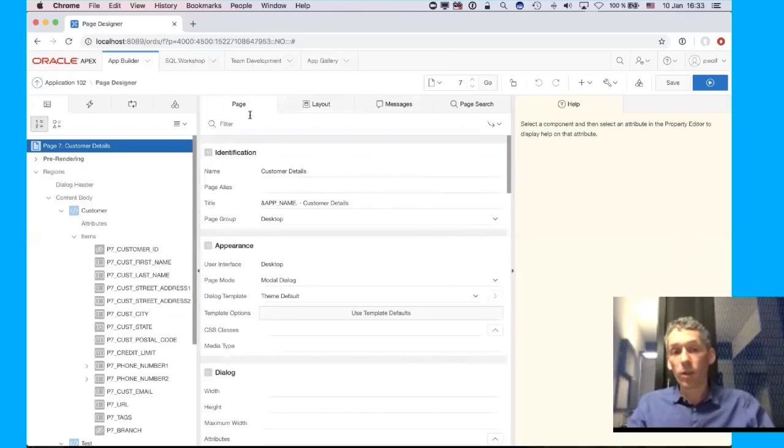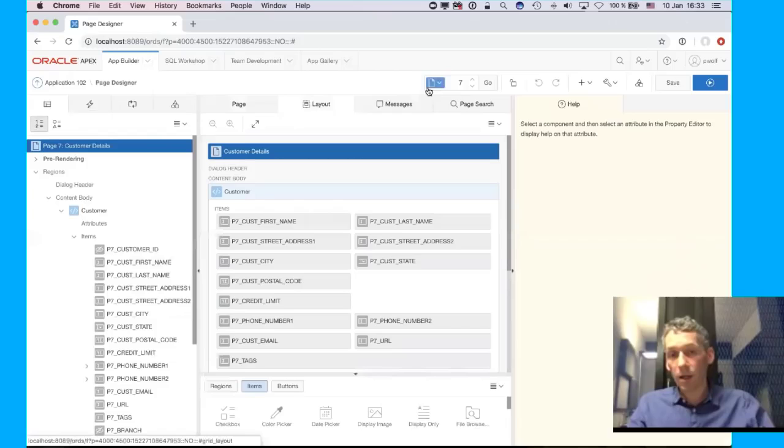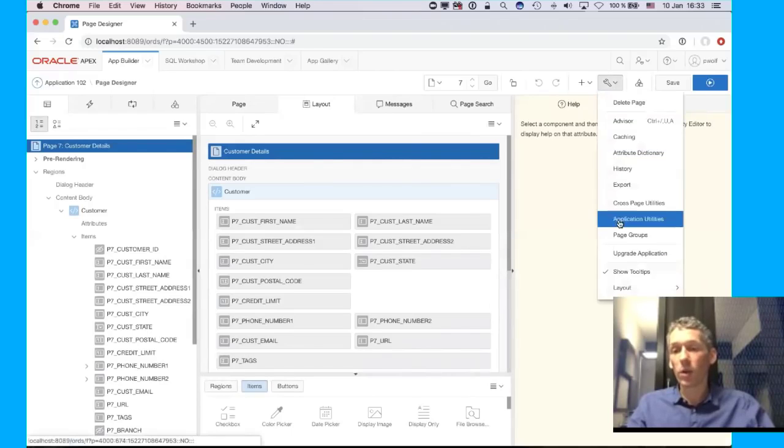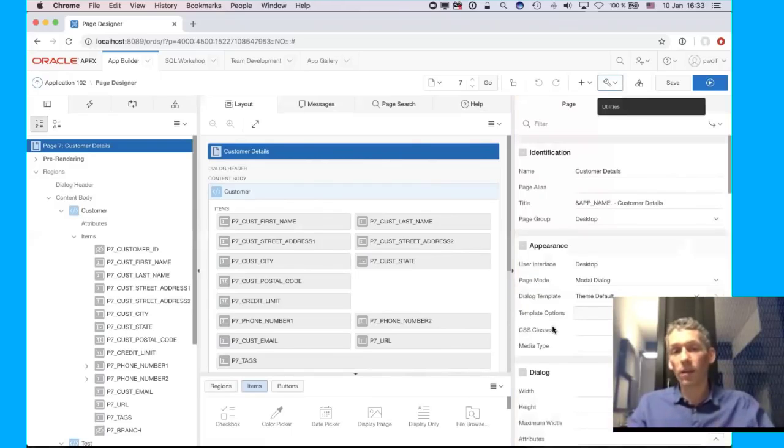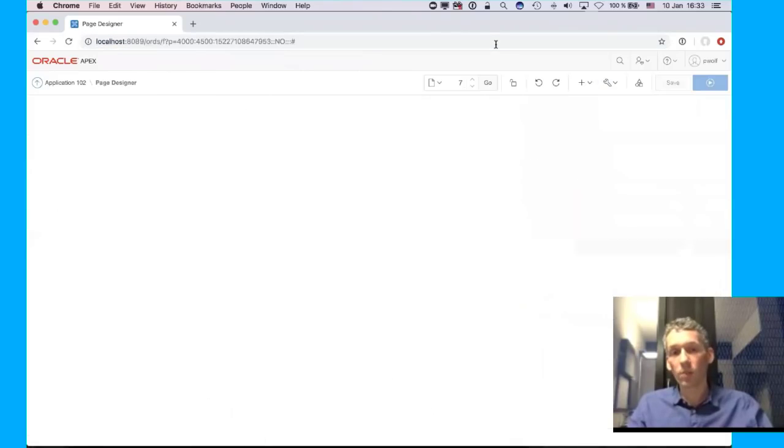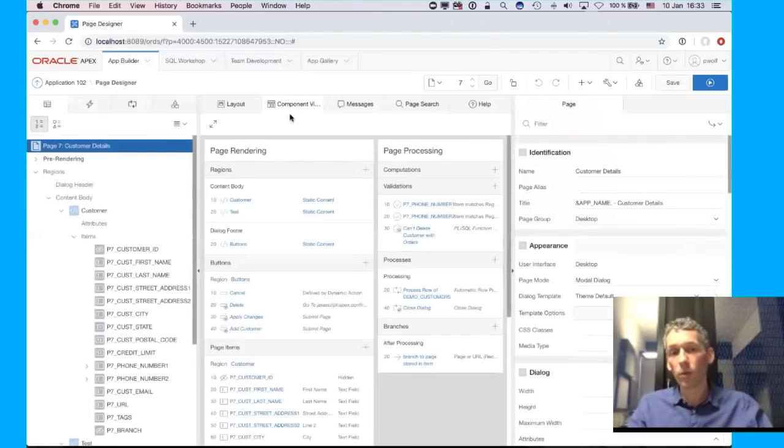And you can also do that for sure for layout or other tabs you're not interested in. If you should need them later on, you can always go to this menu entry, Layout, Reset Layout, to reset everything to what it was before. And if you're refreshing the page, component view will be there again.